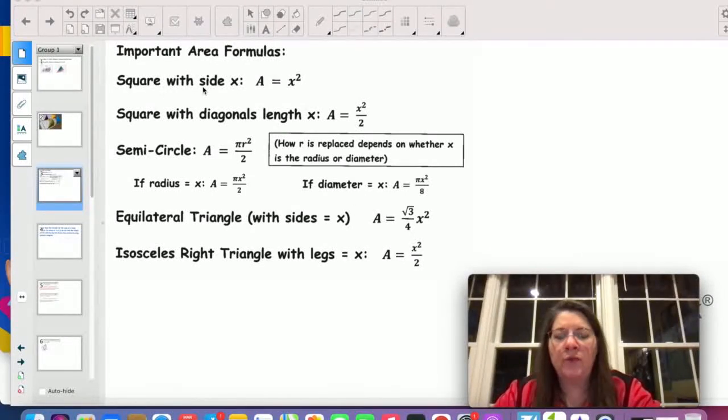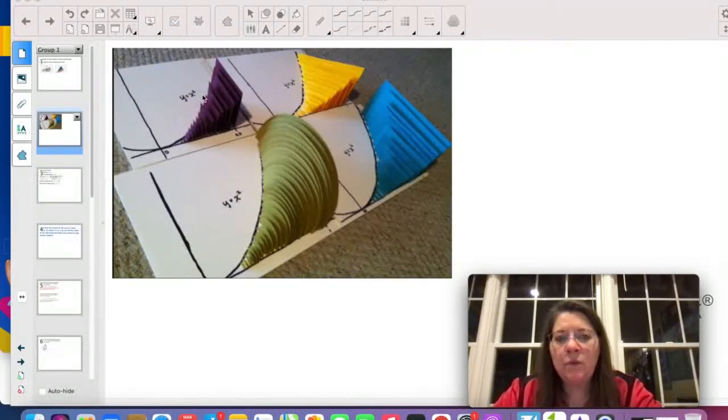The area of a square, remember area is side squared, so if we're talking about the area being side squared, the side of our square is going to be represented by the image that we're finding. If I go back to this slide, this one was a square cross section, and the side of the square was the difference between the x squared curve and the y equals 0 line. So if we subtract x squared, the top function, minus 0, we get y equals x squared. So in this case, the length of the side of the square is going to be x squared.